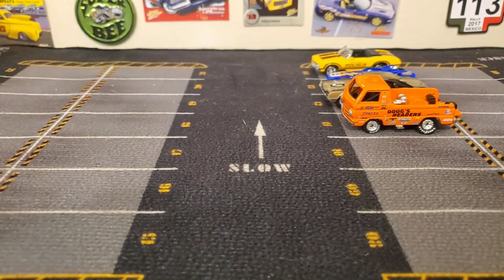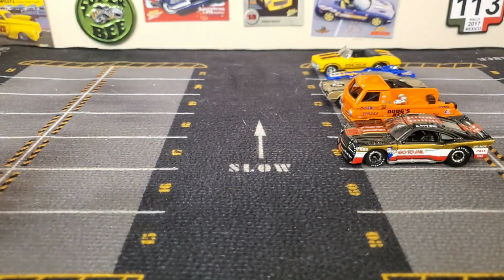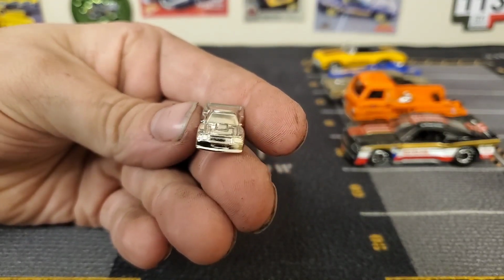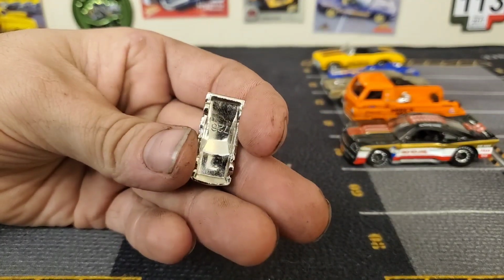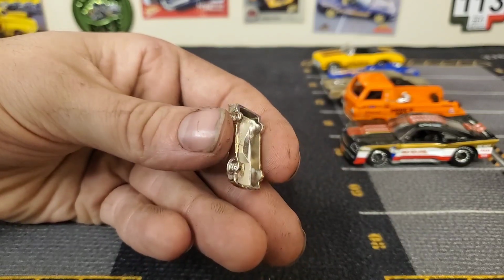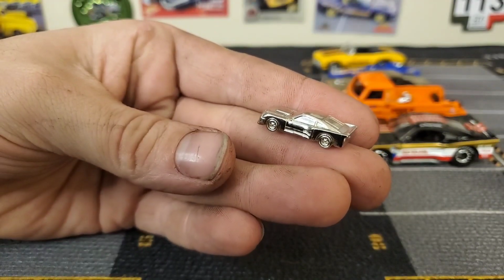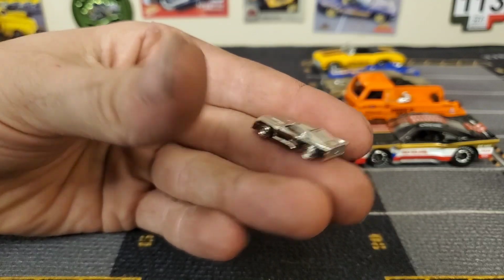Oh, real quick, before we go, I'll show you the little Monopoly piece that came with the Mustang. So now I have my own little Mustang Cobra 2 to use when I play Monopoly. I wish it was a solid piece, but then it would probably cost more. Ugh. But yeah, it's a little casting shell thing, but that's pretty cool. That's what it would look like without all the stupid Monopoly paint job on it. Looks way better.